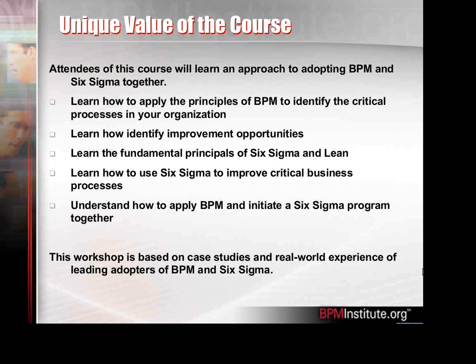Then we'll move into the basics of Six Sigma, looking at three variations of how it's applied: DMAIC, DMADV, and Lean. Lean is basically looking at the non-value-added work in the process and eliminating the steps that do not really add value for the customer or the enterprise. The DMAIC model stands for Define, Measure, Analyze, Improve, and Control — process improvement. Once you get into the processes and look at segments or large portions, these are fundamentally good processes where you really want to get in and make some improvement.